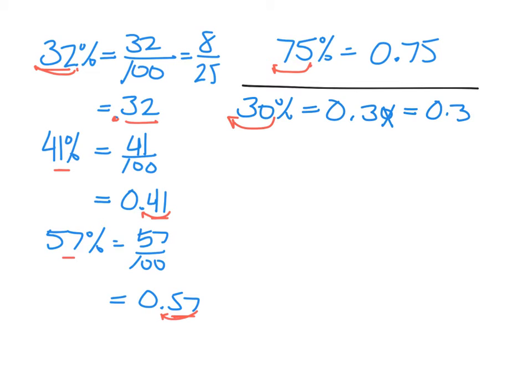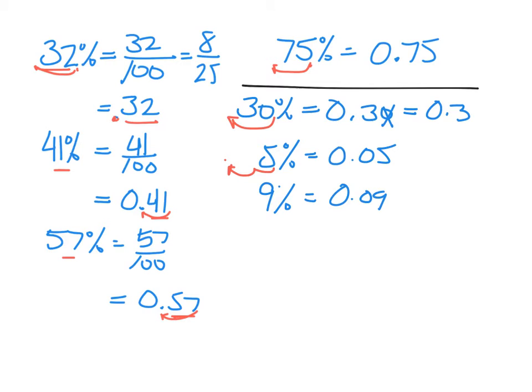If we have zeros on the other side, maybe ones that you don't see, something like 5%, we still need to move the decimal back 2 places. 1, 2. And if we're going to move the decimal back to here, we need to fill it in with another 0. So 0.05. So any single digit percent, like 9%, is not going to be 0.9, but 0.09.